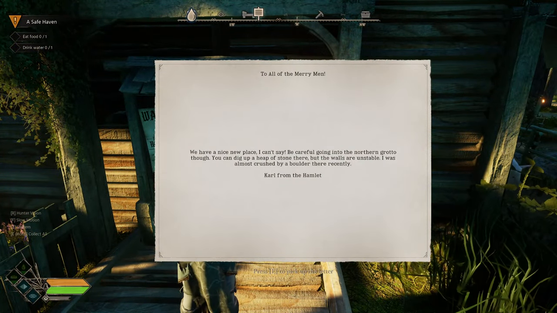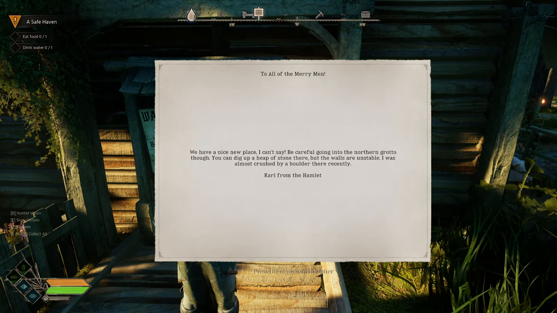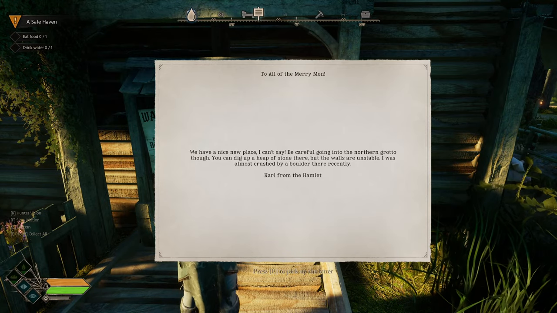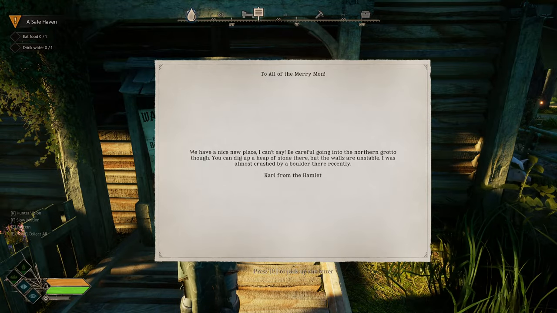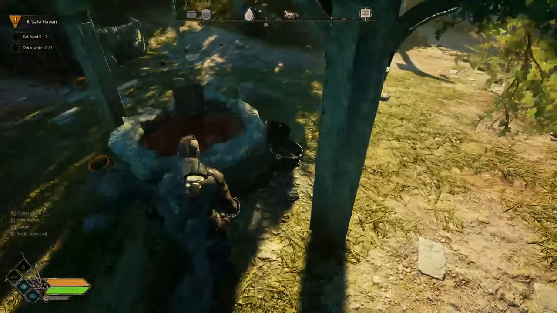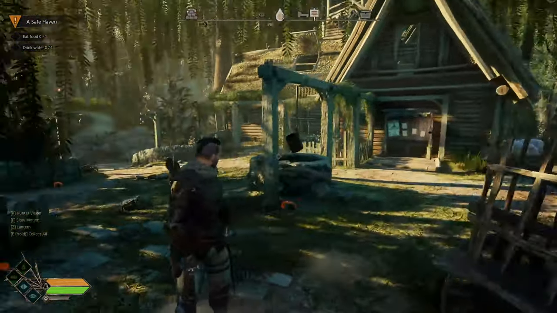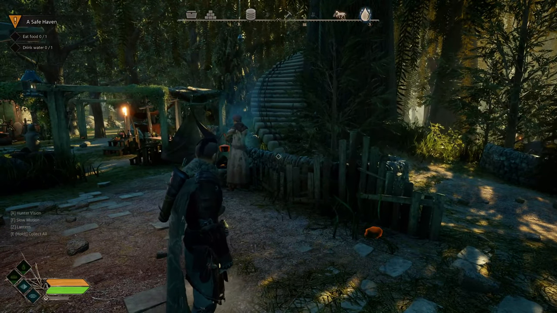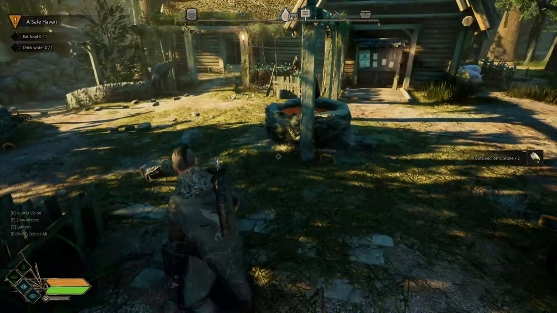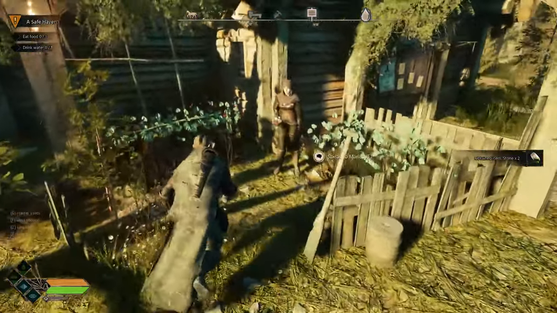So all of the merry men, we have a nice new place. Be careful going into the northern grotto though. You could dig up a heap of stone there, but the walls are unstable. I was almost crushed by a boulder there recently. Carl from the hamlet. Okay. I see the well, but I still don't have a bottle, so I can't use that. Where am I heading? It says eat food and drink water. Okay, I just picked up a stone. 2 stones.